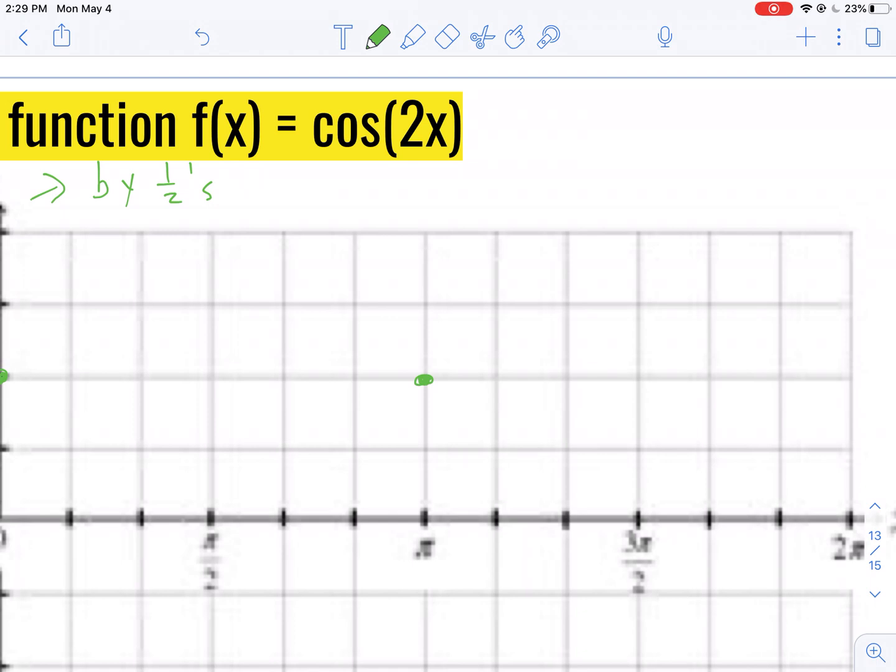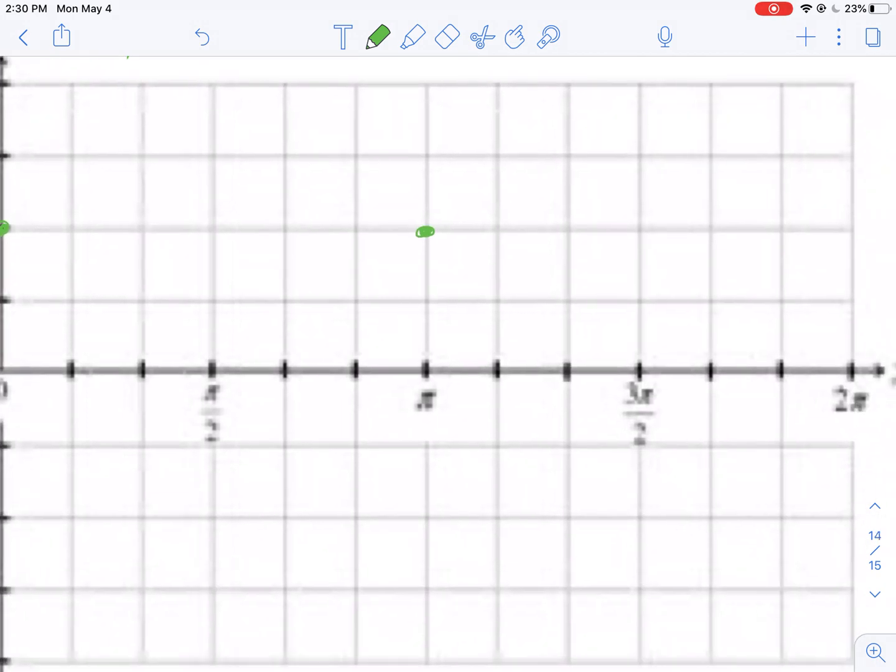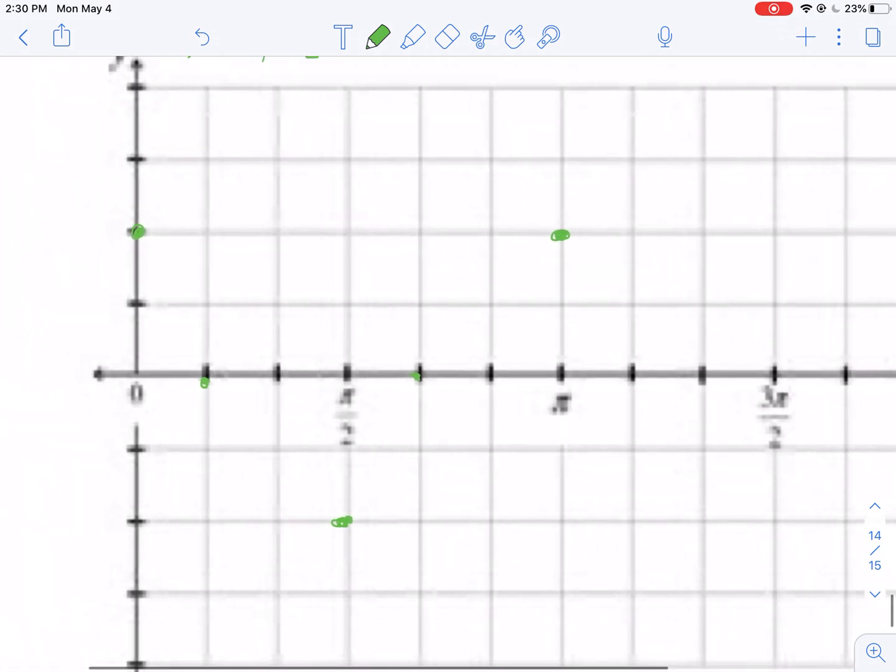Well, halfway between my period on cosine, as I'm moving from peak to peak on my cosine, halfway between there, I've got my valley point. So I've got this point of -1. And then halfway between my valley and my peak, I've got zeros. And then I can think about my quarters and kind of where they're occurring. It's a little bit weird with this graph scaled by 1/2 between your pi over 2, so they're actually here. And I'm right now trying to say that this is one period of this cosine function.